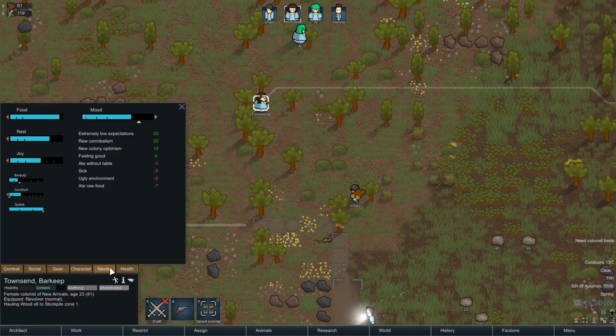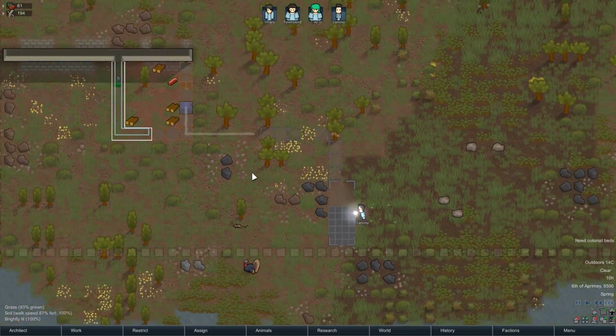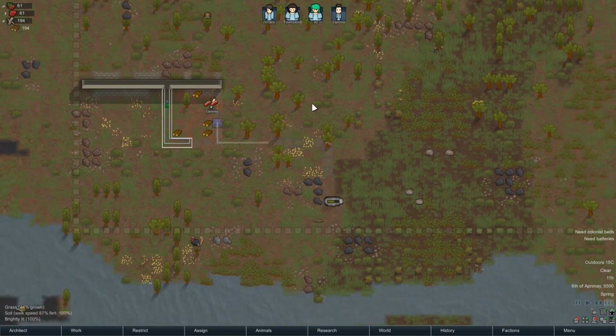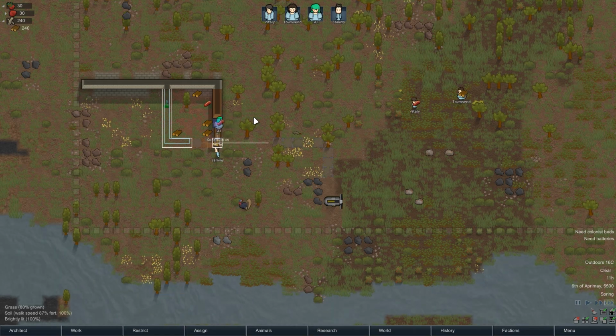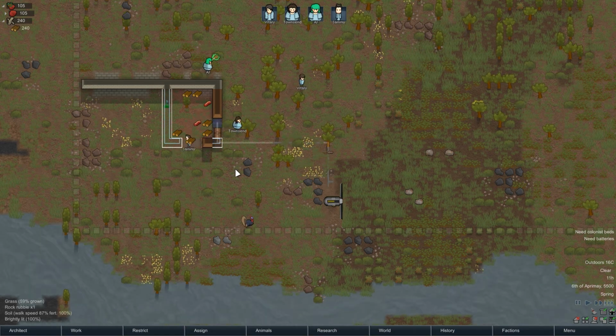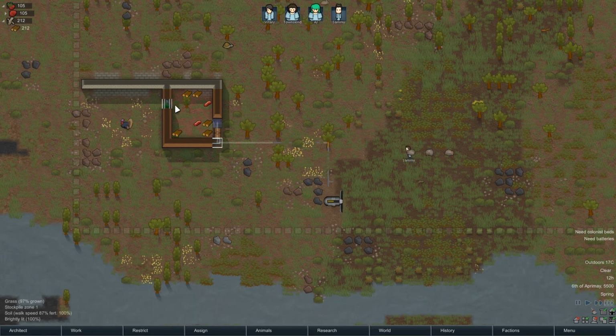So do you guys get a nice buff for... Yeah, raw cannibalism. Would you look at that? Plus 20 for an entire day. That is pretty much the roleplay we are going for. I'm getting slightly worried by the amount that they're eating, that maybe this isn't actually going to last as long as we hoped. But, yeah, gotta start somewhere.